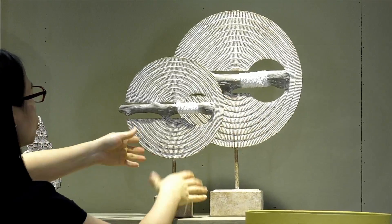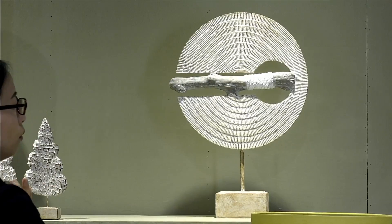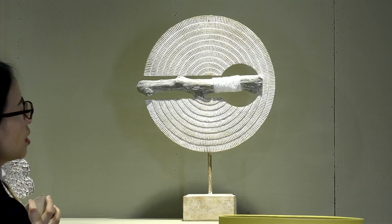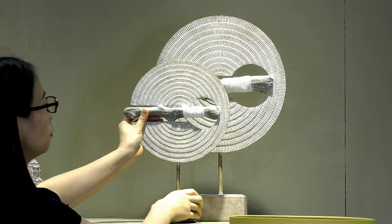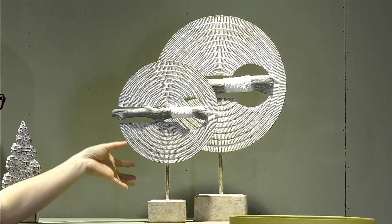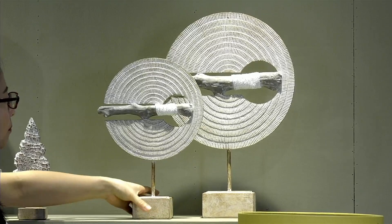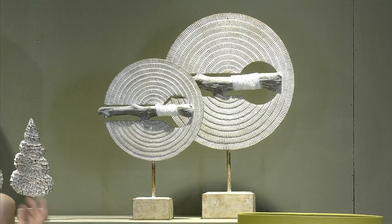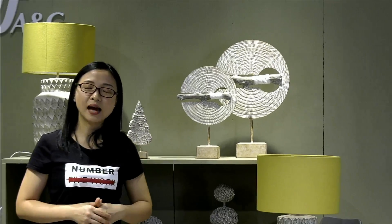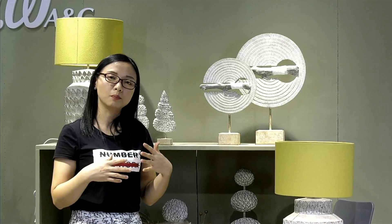We also have a medium size. I strongly recommend you buy two pieces together, because a single one looks a little too simple. But if you put two pieces together it will look more fun. You can pair them in different ways. If you'd like to sell them as a set of two, we can pack them together in different sizes and design the assortment packaging for you.